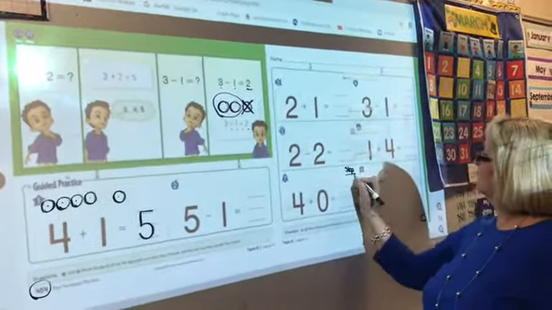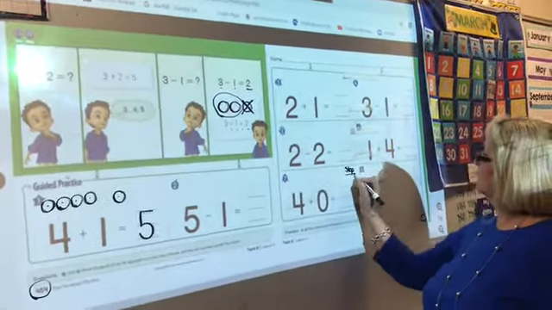Okay? For number 8, the one with the flag, the number sentence reads, 4 minus or take away 2 equals, what would that be? Let's illustrate. Since we have minus or take away, that means we're going to start with how many? You have it, 4. And then we're going to put an X or a line or whatever, or mark it out any way you want to. And I'm going to use an X minus how many?